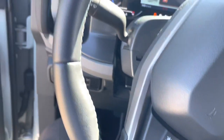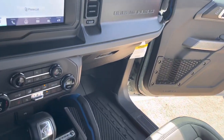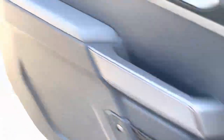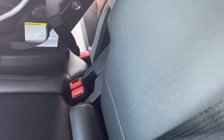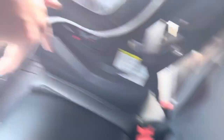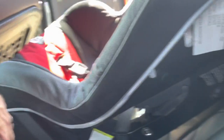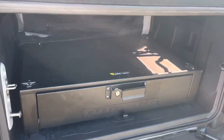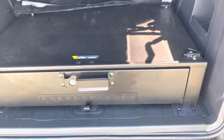So with the seat as far back as it'll go for the rear-facing, this is how much room I've got in the front. I'm six-four and yes I can fit in there, but it's not as comfortable as the Bronco Sport, which is a smaller vehicle. I feel like the way it's laid out it's a little more comfortable with three car seats in the Bronco Sport. There's really not that much room in the middle here. I can almost stretch my hand across and touch them both — I don't think you can do three car seats in here. The back opens up like this, and that's the box I was talking about — a little rattly.